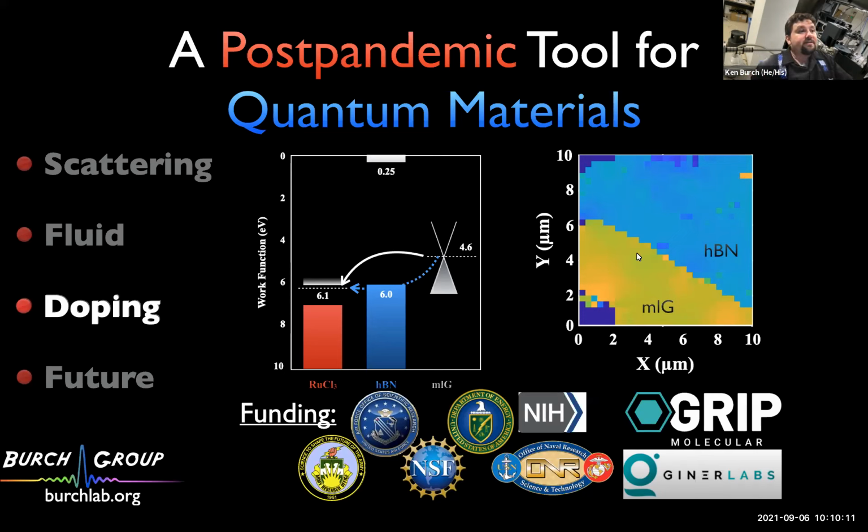What you see is that in the monolayer graphene directly touching the ruthenium chloride, you get a very large charge transfer, on the order of 3×10^13, more than you can get with a backgate. And when the BN is in the middle, you still get some charge transfer, although in this case lower because the BN was fairly thick. What's even more remarkable is that the length scales over which this occurs are extremely short, so that by our resolution this charge transfer seems to be fairly immediate, in both the lateral and vertical directions.